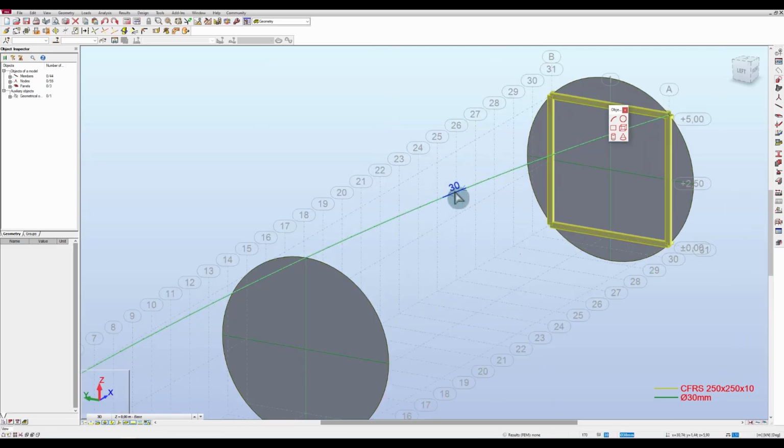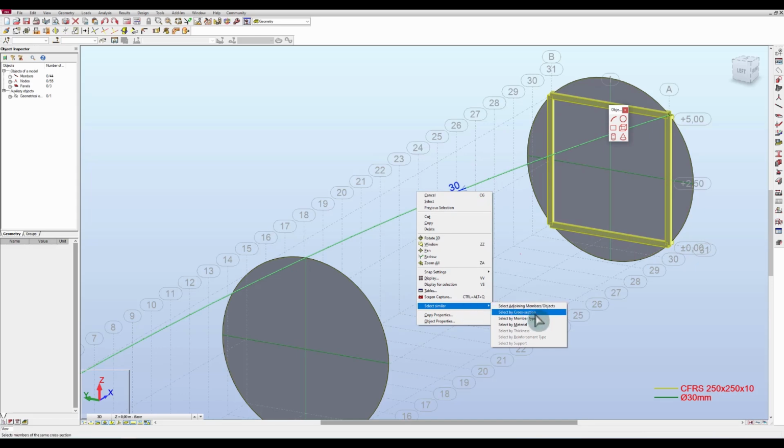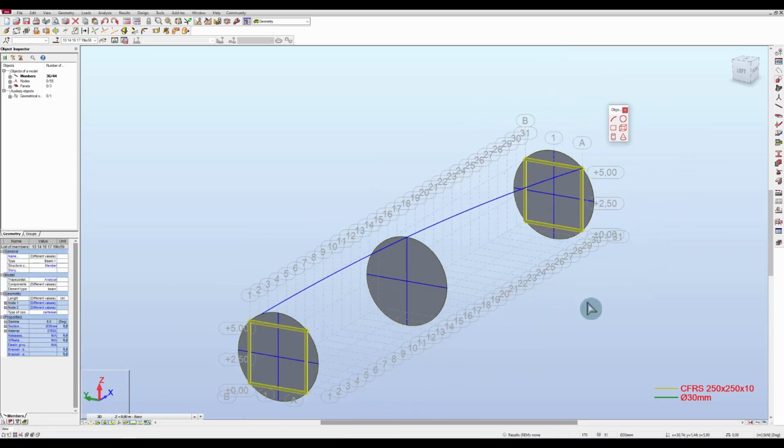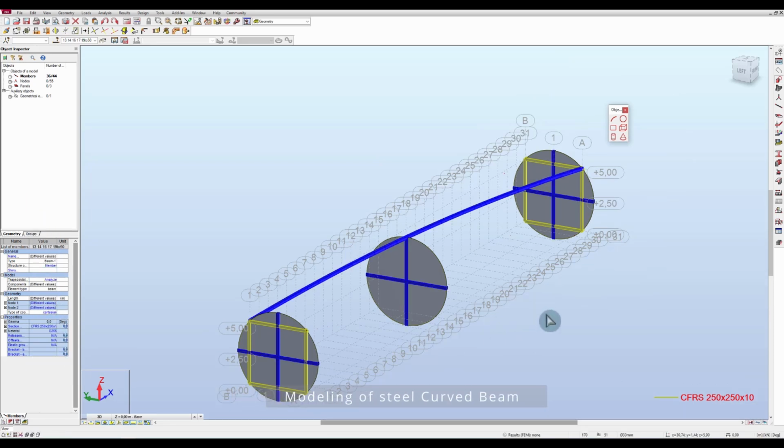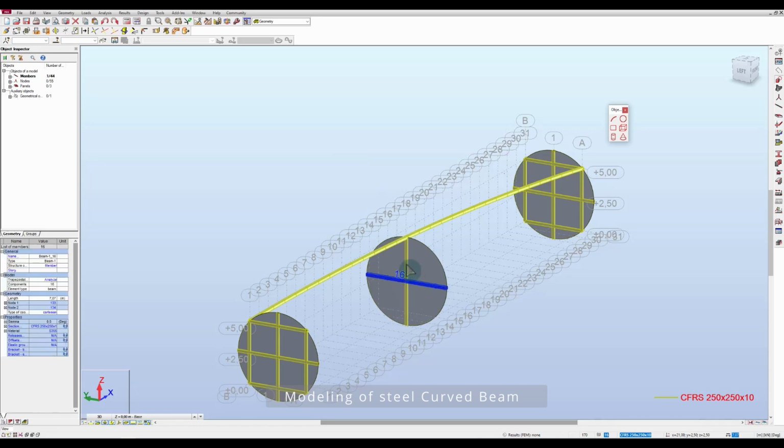This approach enables precise placement of curved beams across all 4 edges of the bridge framework, ensuring both symmetry and structural integrity. Completing this step marks a significant milestone, as it constitutes the primary structural form of the bridge.